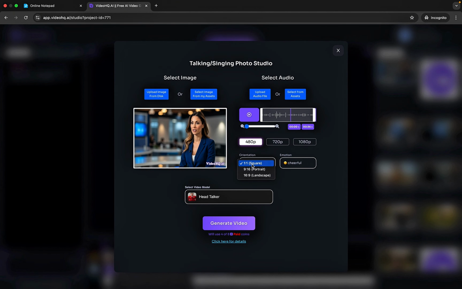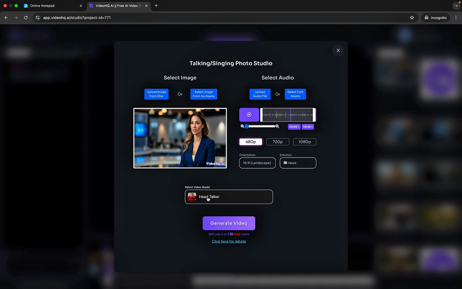If I choose square, it's just going to crop out a square part of the head, but this is a full landscape image, so I can just use landscape. I can as well decide to use portrait if I just want to crop out the portrait part of this lady. But let's go with landscape. For the emotion, you can select cheerful, angry, marketing, news. In this case, she's reading news, so I just click on it.